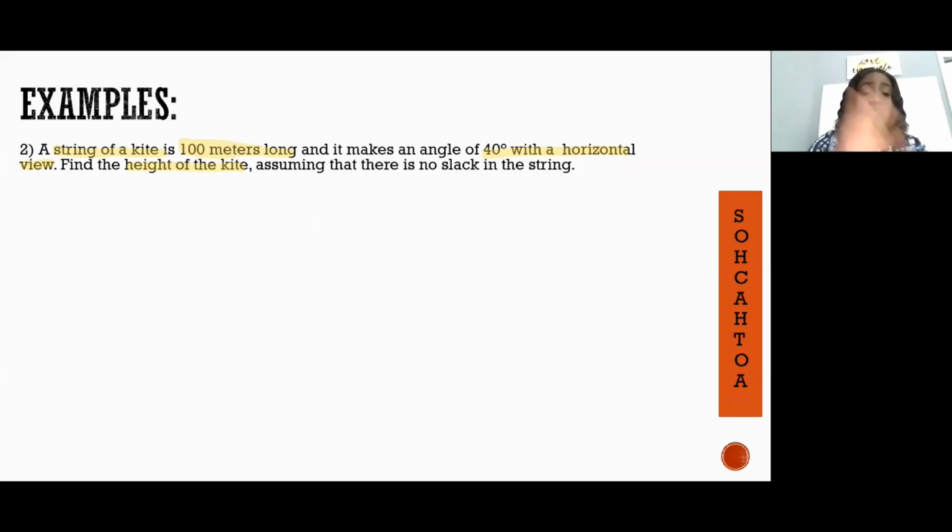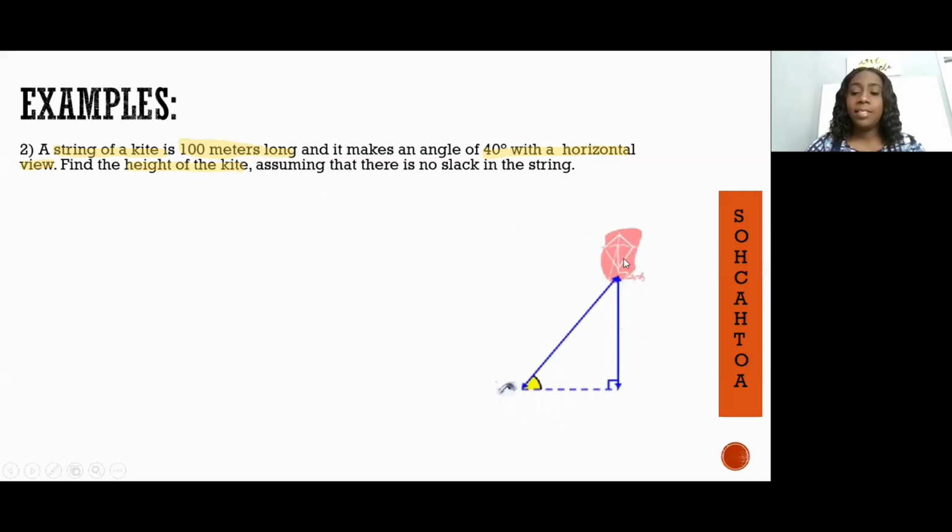Because I can't figure out where these things are going just off of reading it. What do I do next? Good, I'm going to draw a diagram. Very good. So here comes my diagram. That's my kite. That's the string to hold my kite, because we know our kite doesn't go upright, it'll go at an angle. This up down thing is what they call vertical. That's a vertical distance. And then I have my horizontal distance, or my horizontal view.